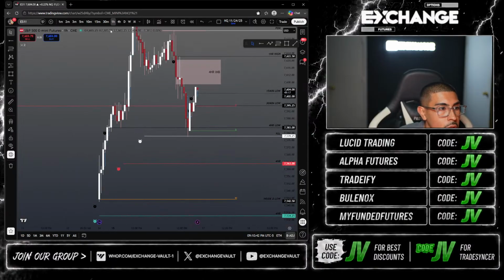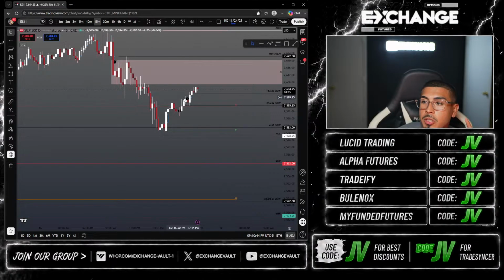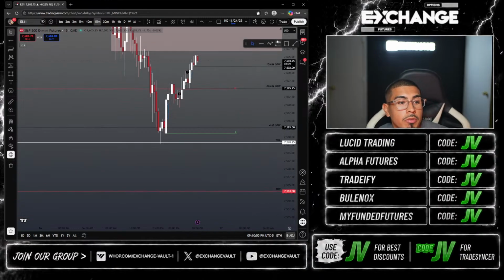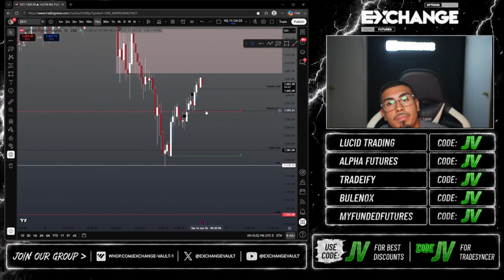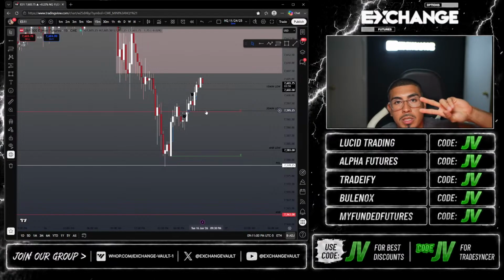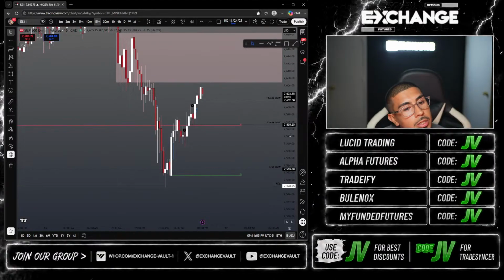So yeah, no trades for me for either upside just yet, even though ES broke above. NQ hasn't, so there's no reason for me to look for longs. And no reason for me to look for shorts when ES shifted up and hasn't shifted down. I'll look for shorts when NQ shifts on the 5 minute to the downside, and when ES shifts to the downside on the 15 minute. So just gonna be patient for tonight.